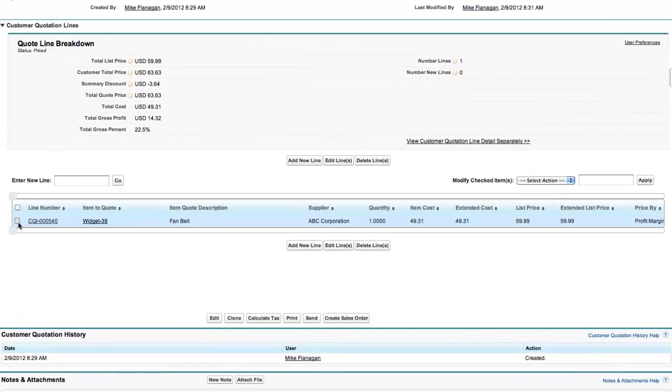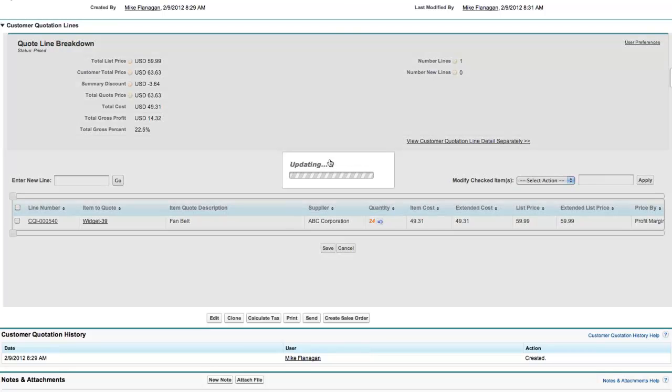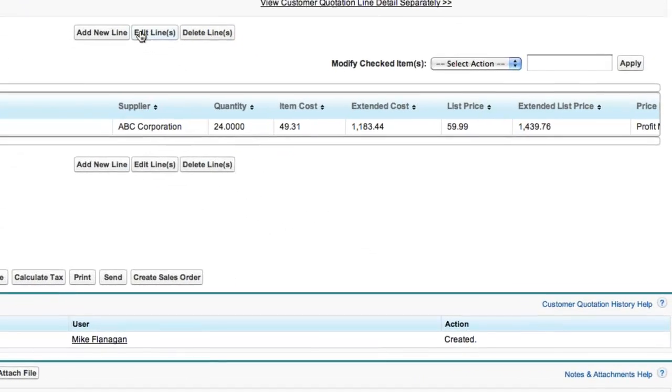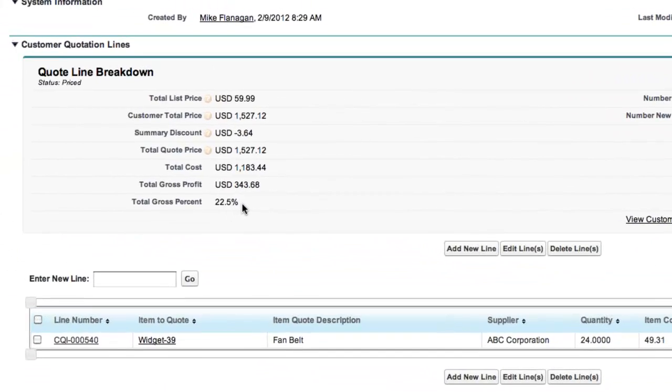And if I change this quantity, it should theoretically reconfigure that for me pretty quickly. So yeah, he wants a couple dozen pieces, so I can save that. Where we have customers that are doing compensation based on margin, this gross profit margin here is a critical number for them, because it needs to go all the way through their back end and into their compensation system.